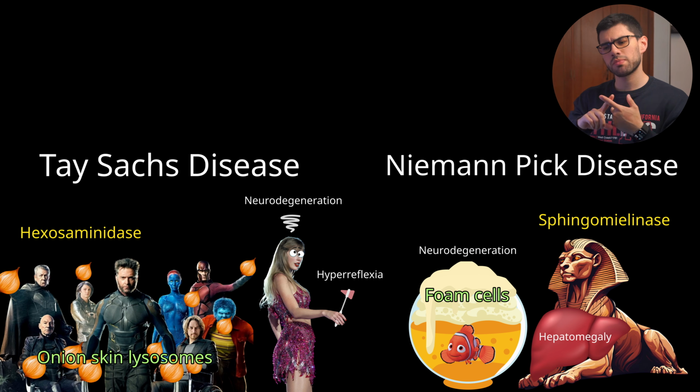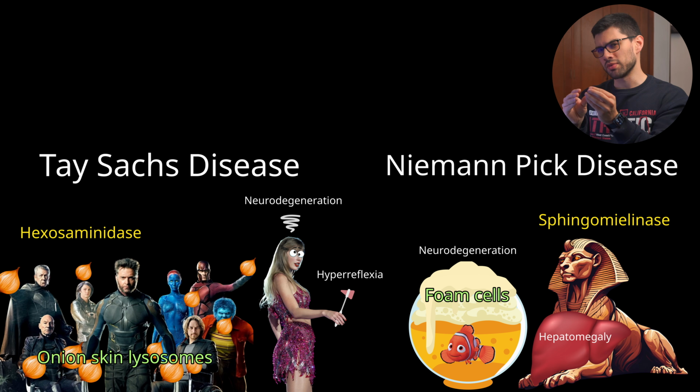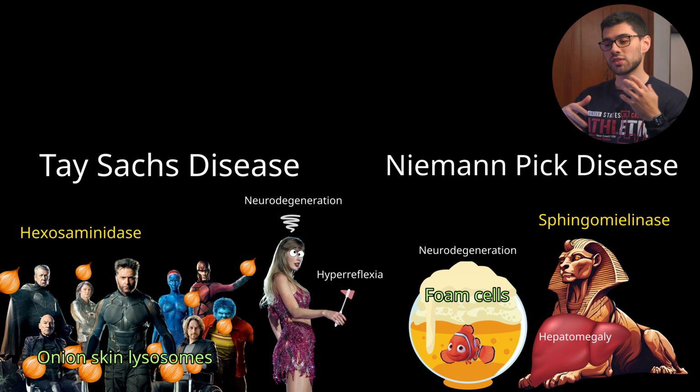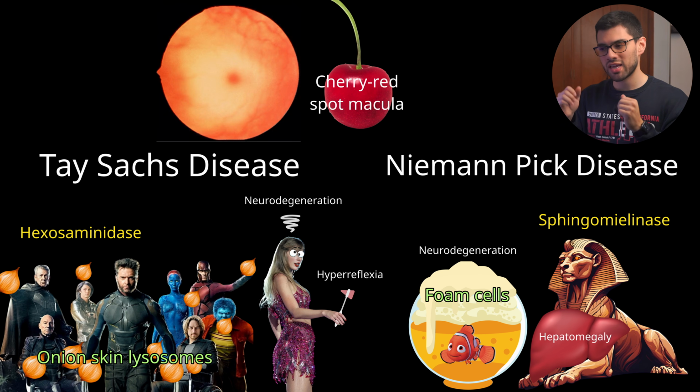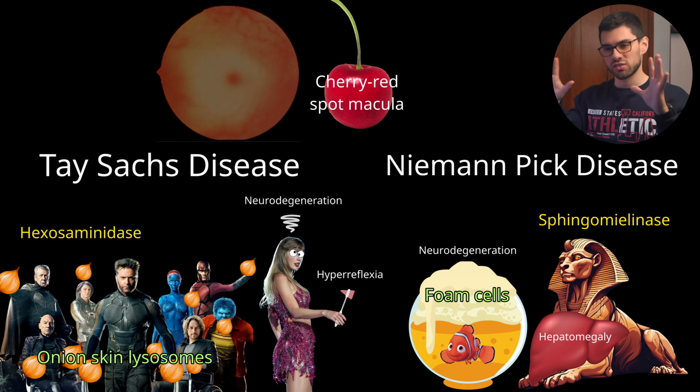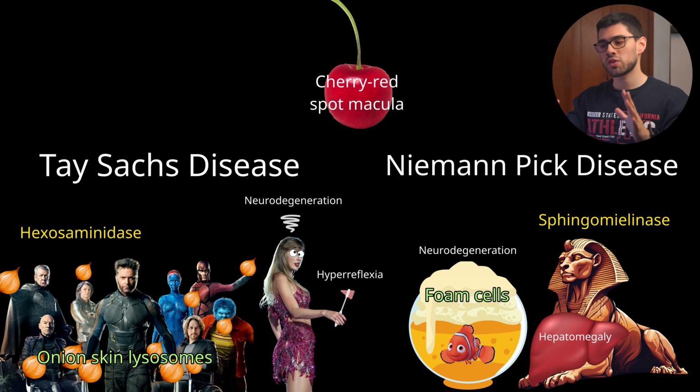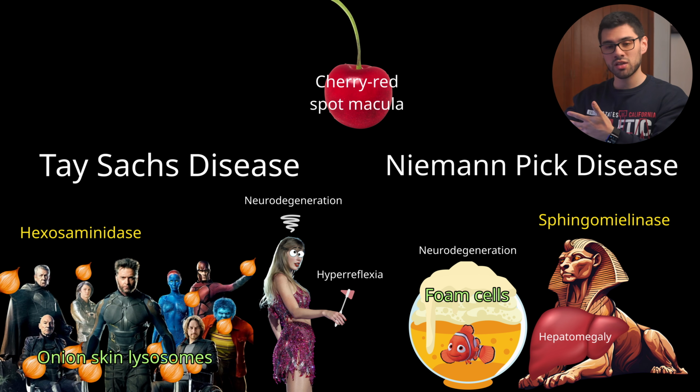And I think that leaves just one more detail to memorize, which is the object that was in the middle of both armies. Do you remember what it was? It was a cherry, right? A giant cherry. That's there to help us remember that both diseases, Tay-Sachs and Niemann-Pick, both have a cherry red spot macula in the fundoscopic examination. That's a very, very important point. Both diseases share it, and the way to differentiate between them is that Niemann-Pick has hepatomegaly, we remember that by the livers, while Tay-Sachs disease doesn't have that, okay?